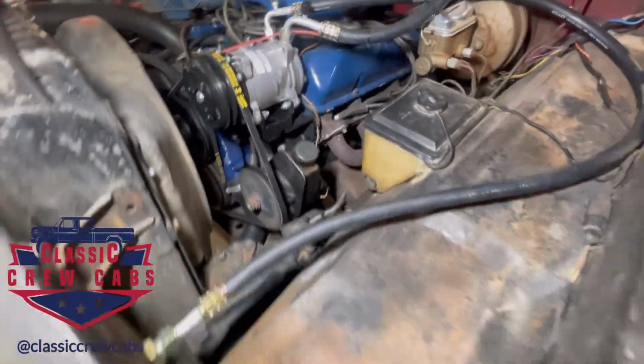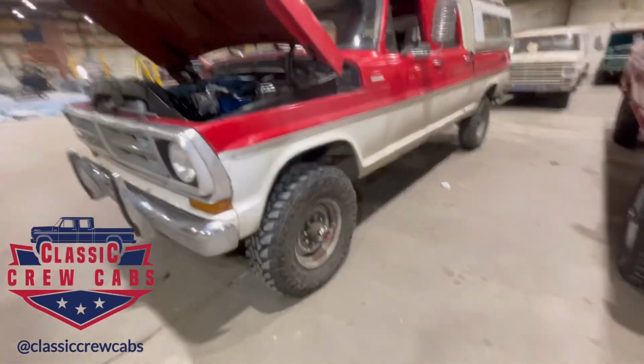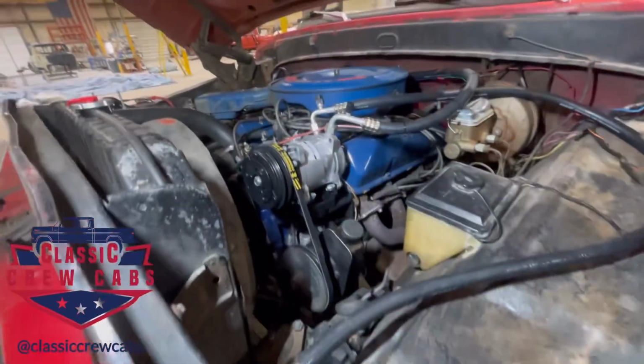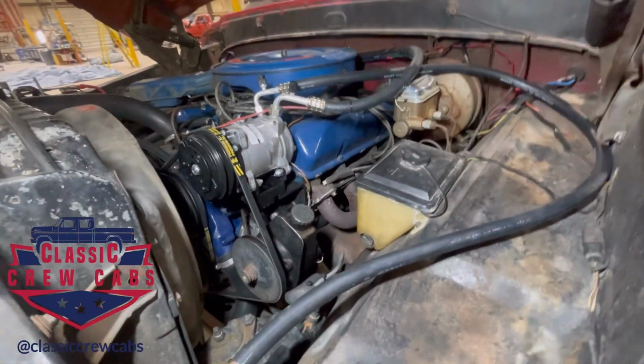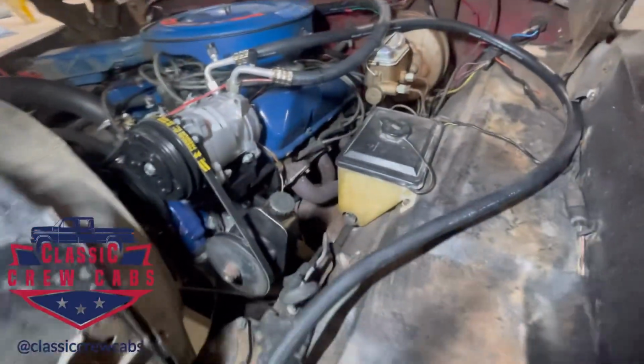But this is what I call my proof of concept truck, right? Anything we want to start doing here and adopting widely at Classic Crew Cabs, I'm going to kind of do to this truck. So air conditioning is one of the features we're going to be putting on, I would say, the vast majority of our builds, certainly any frame offs or resto mods we do, but so I wanted to put it on here and test it out.